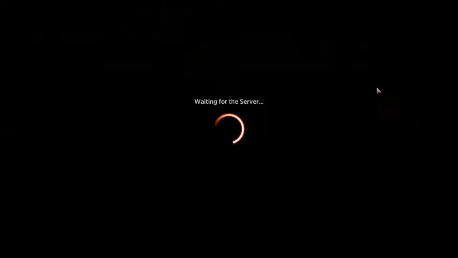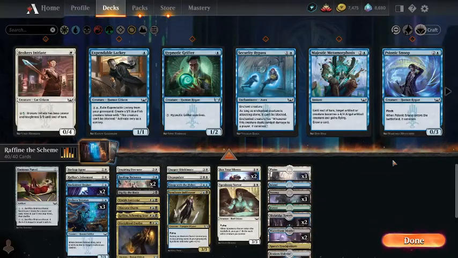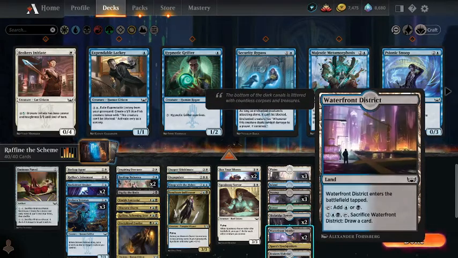Let's have a look at the deck. I think that would make a lot of sense. This is what I settled on. I thought the Obscura colours were pretty good. And because I looked at the land base as well, I thought 2 Skybridge Towers, 2 Waterfront Districts as well. That's pretty awesome.